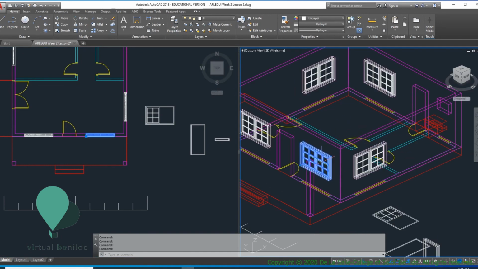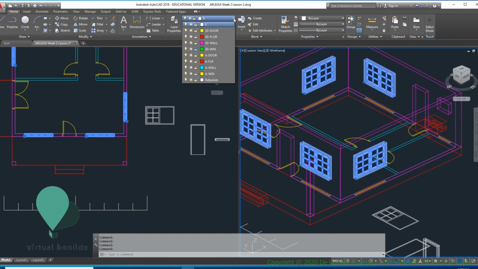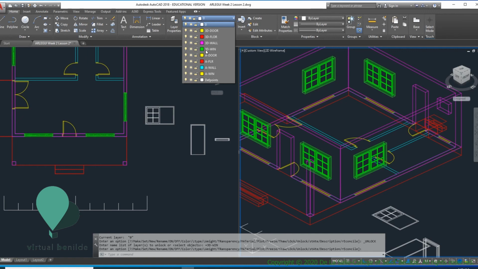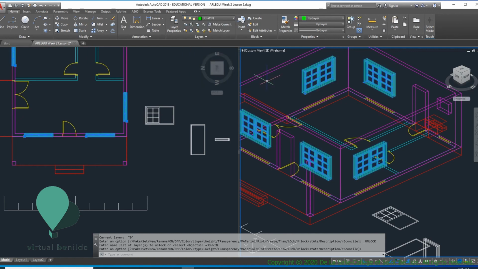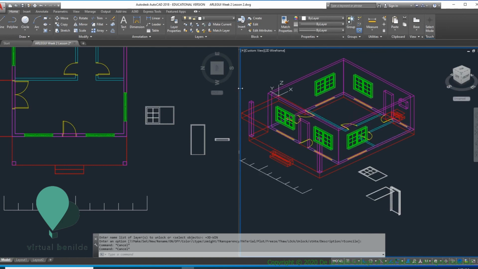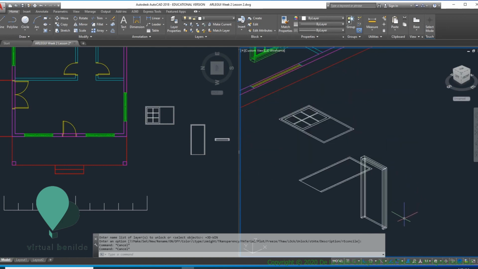Now click the necessary windows first, and then go to your layer pull down, oops, and place them as windows. Click as windows, and if you escape a couple of times, they become green like the layer. And same thing here for the door.